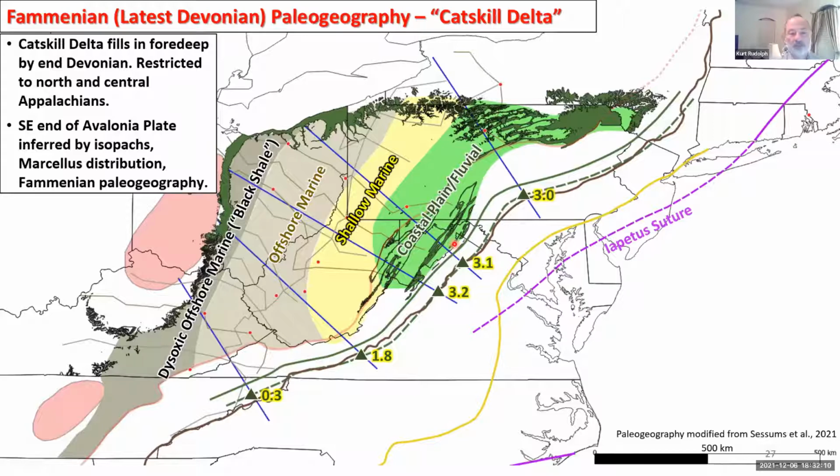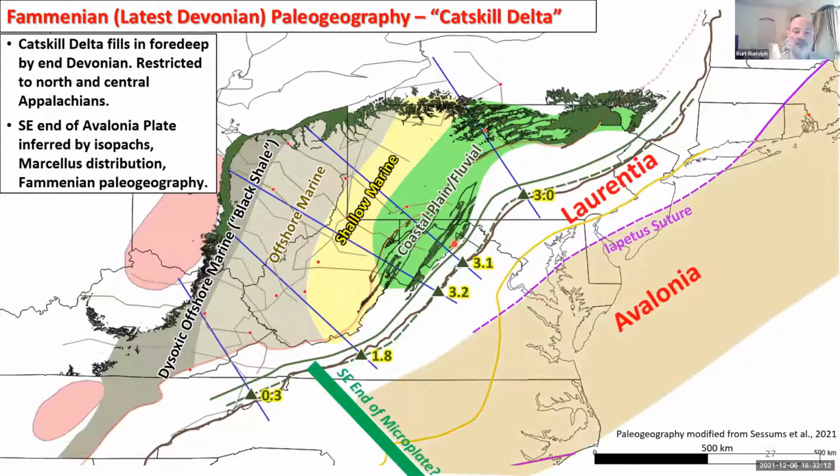And so here's the suture that, from various publications, has been mapped, the Iapetus suture, where Avalonia and Baltica basically sutured on. And again, I think we can make an implication that the southeast end of the microplate may have been in a position such as here, as Britain and Scandinavia, and the extension of these to the present day southeast got welded onto Laurentia.